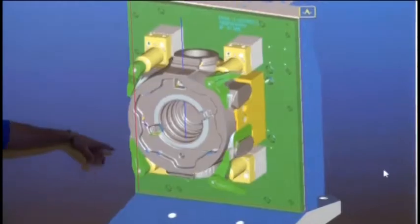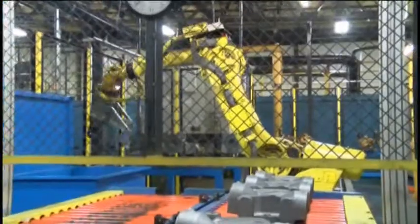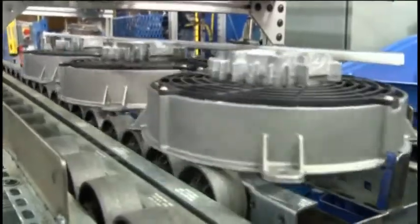They take a client's blueprint, create a plan to develop their product, and with the help of automation and robots, they're able to manufacture more efficiently. With more than 300 local employees, they build everything needed to manufacture the part in-house. They design the tooling in-house, all the fingers for the robots or the hands for the robots. All the work holding fixtures are all designed in-house. From there, the design goes to build status — all this is built at EMP.